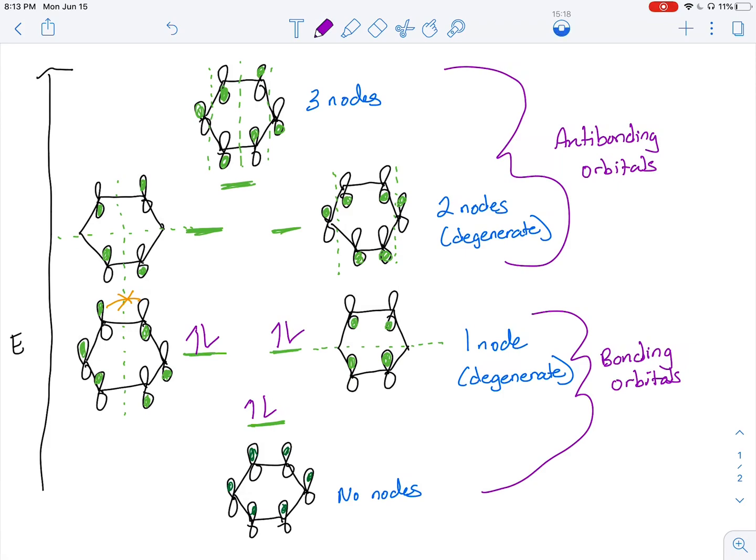So with that said, let's see if you can determine which orbitals here, or how about this? Let's just do a question here. How many nodes is the HOMO going to have for benzene? Looking at this diagram here, how many nodes is the HOMO going to have for benzene? All right, so go ahead and pause the video, think about that, and then go ahead and answer the question.